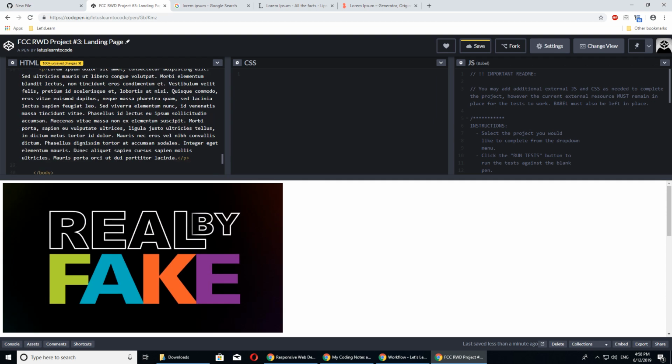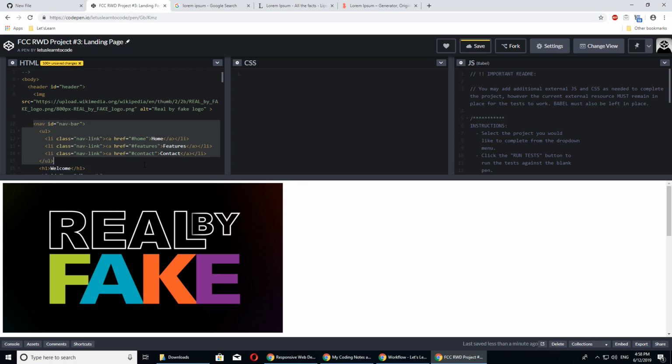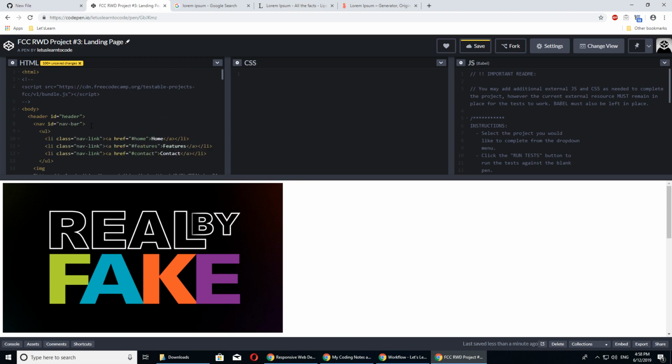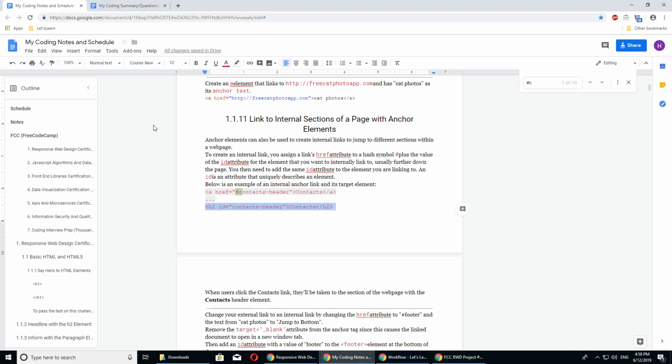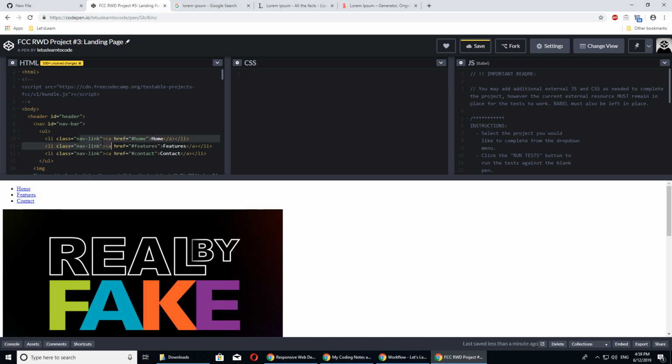Okay, and I guess it makes sense to put the nav bar above the image. Right, to me at least. That makes sense. Okay, and I click a .nav link button in the nav element. Each with class nav link. Yeah. Okay, right, so if I had a style element here, or whatever it's called, then I think it would be something like this. Let's give it a shot.